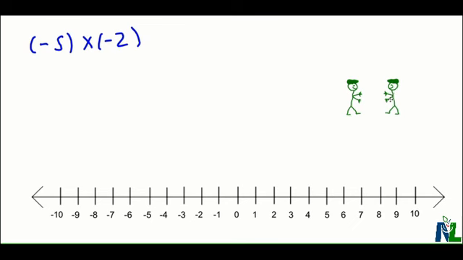So that tells me to face the negative end of the number line, and I'm going to take five steps. The negative here on the two, that tells me to again walk backward.